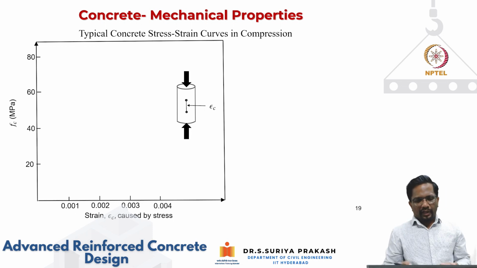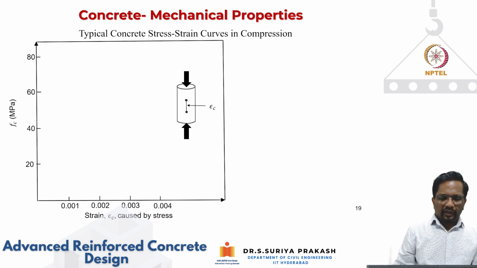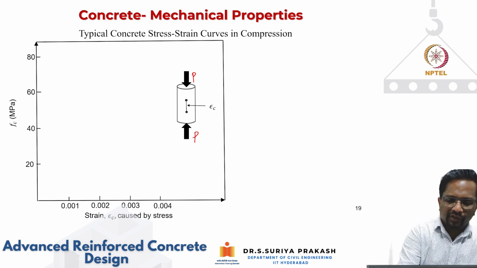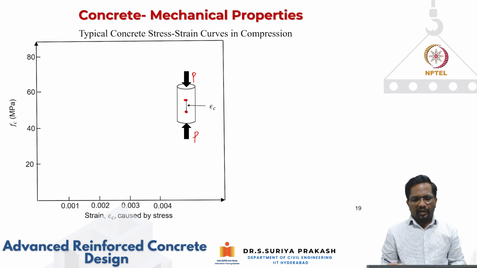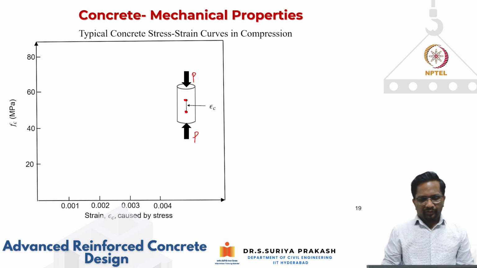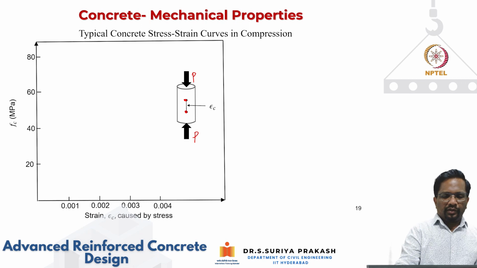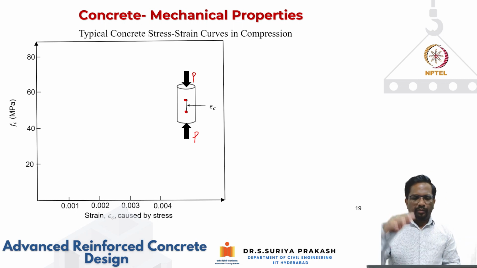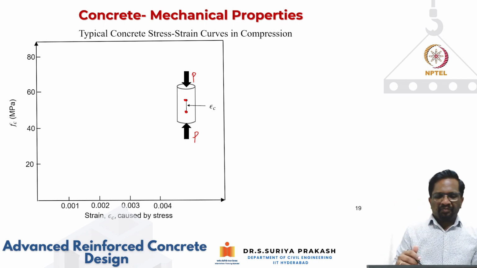Right. So let's say that we are testing some concretes of different grades. Okay. So what we are seeing here is, let's say I have taken a cylinder, and I'm applying a compression force like this. Okay. And I put some LVDTs. Okay. LVDTs are nothing but linear variable displacement transducers. These are sensors that give me the deformation between these 2 points. Okay. So continuously I keep increasing the load, and then I keep measuring how much these 2 points are moving towards each other, because you're applying compression. So that is your strain.